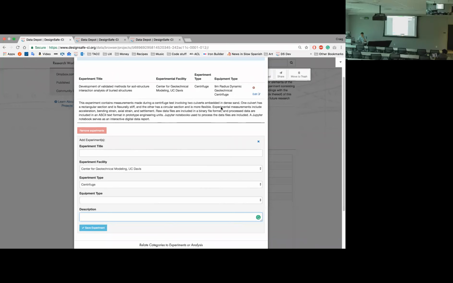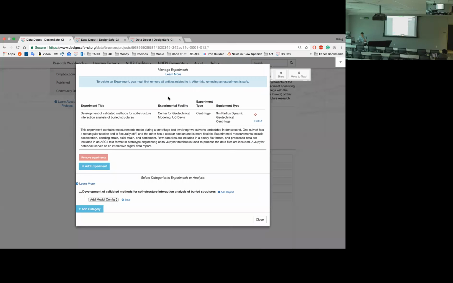And it's listed here. You can edit this at a later time, or you can delete them. And this is how you manage your experiments in here. Also at the bottom here, we'll get to this in a bit. We're going to go over categories next, and just keep this in mind. This is where you're going to relate your categories to these experiments. You can see this experiment I created earlier is already listed here, ready to go. And here's where we're going to create that tree that you saw earlier. So we'll get to that in a second.